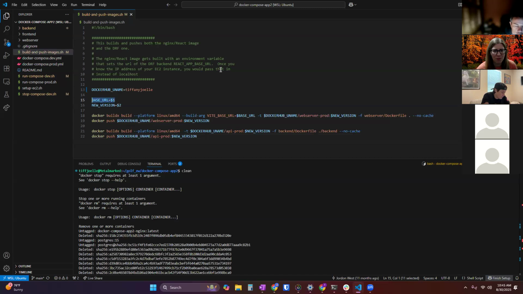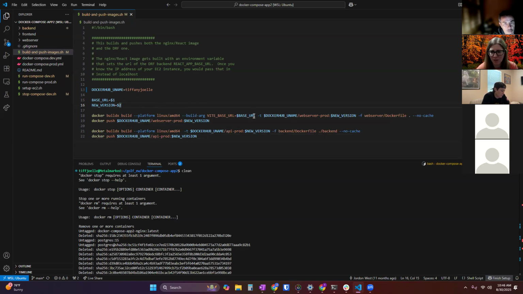So once you know the IP address of your EC2 instance, that's what you pass in here. So you probably shouldn't do this part until you get your EC2 instance IP address. Set up your EC2 instance first, and then you can do this build push images. But we can do it now.